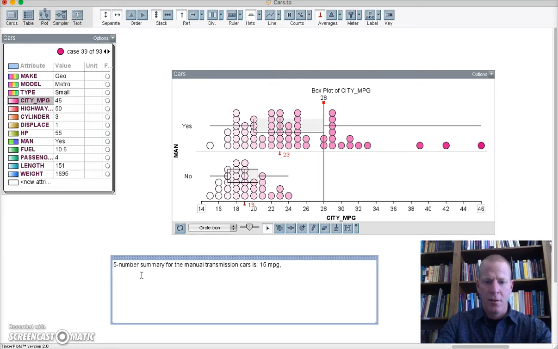And then what did we say for the Q1 right here? 20 miles per gallon. And then the median is 23. And then the Q3 is 28. And then the maximum is 46.